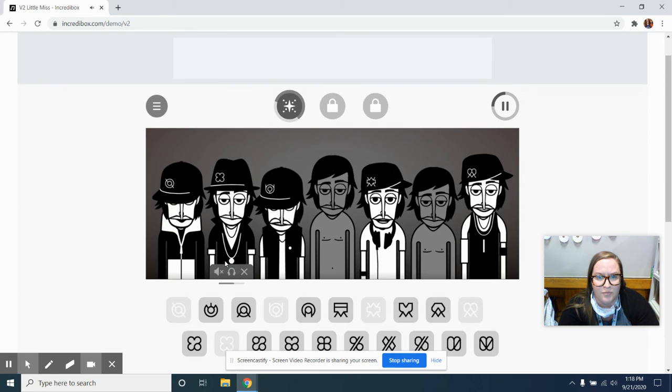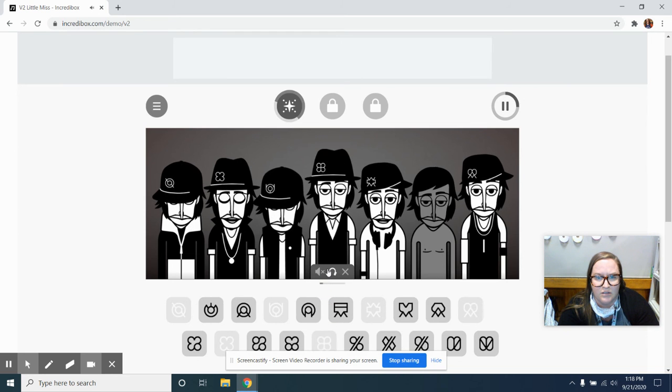Clover on this guy. That's nice. And this one is like, oh, this is also looking like a clover, so let's do this. All right, one more sound is all we have to add.